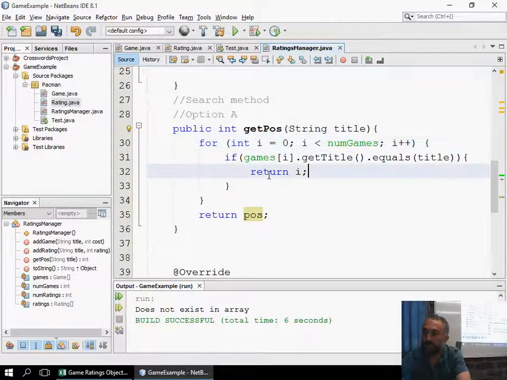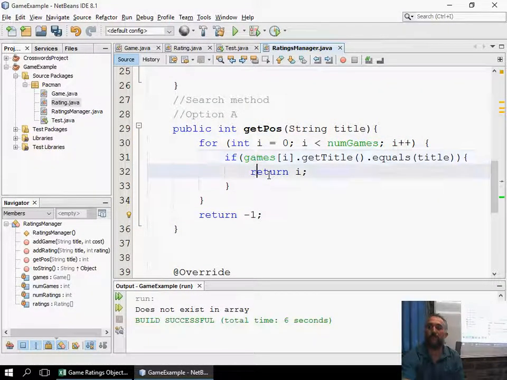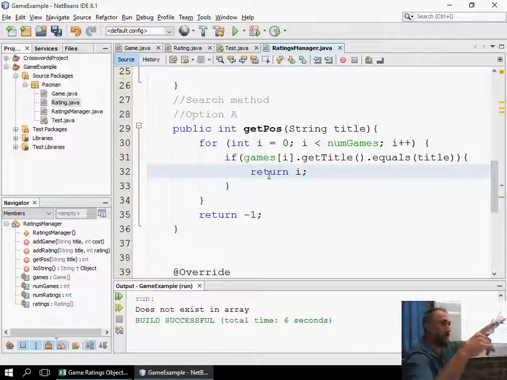Technically, I can do this, but the reason why I didn't do that is because I just wanted you to follow. So now, if I've gone through the whole loop and I never returned i, because when you return a value, I'll get to your question now. When you return a value, you've got to remember that it doesn't continue with the method. The method is complete. The object for this method is to return an integer.